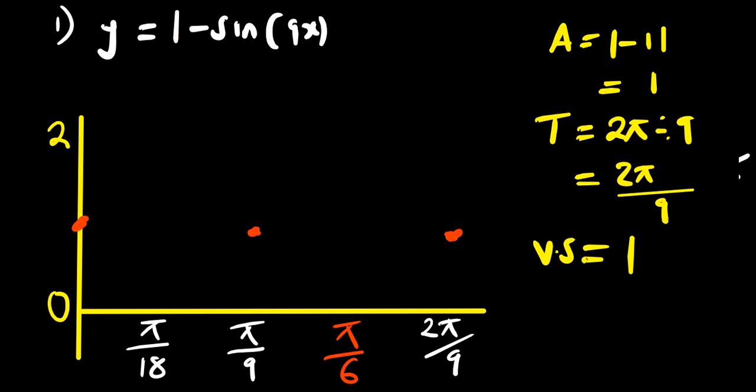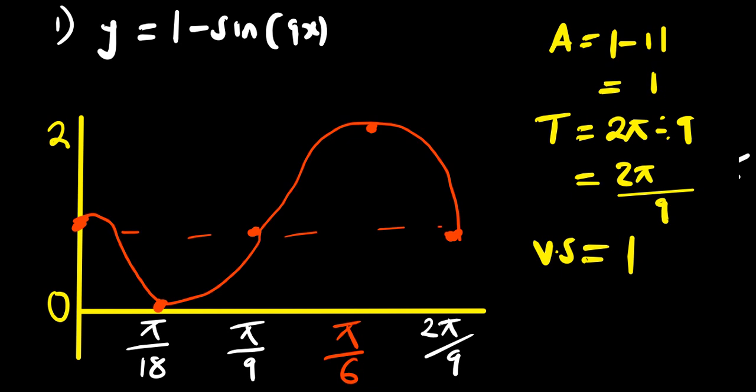Okay, so it's going to pass through that point, and it's going to pass through that point. Okay, so how is our graph going to look like? Passes like that, passes through that point and goes like that. Okay, this is the middle ground. Okay, so this will be the graph of that.